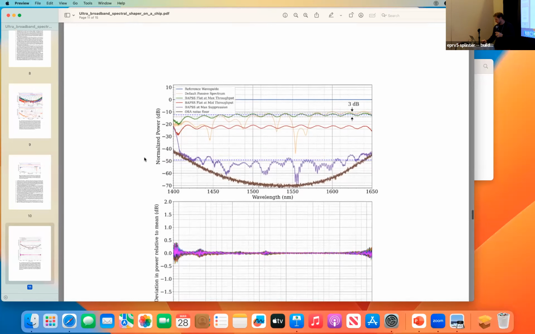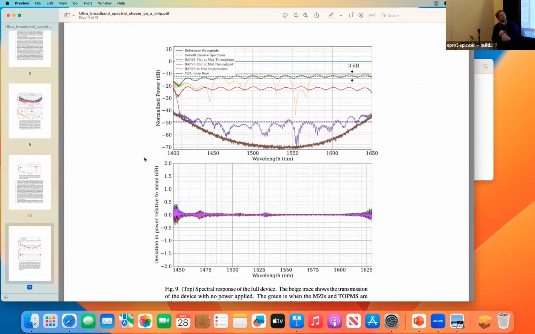Anyway, this is sort of the main result here. What you're seeing here, the wiggly green curve at the top, is when we use the full device. And what I did is I throttled all the channels to maximize throughput, but keep it as flat a spectrum as possible for the superluminescent diode. The purple curve is when I deliberately tried to phase everything in such a way that I turn off what light is transmitted. And the difference between the purple level and the green level is about 38 dB, so almost a factor of 10,000 suppression.